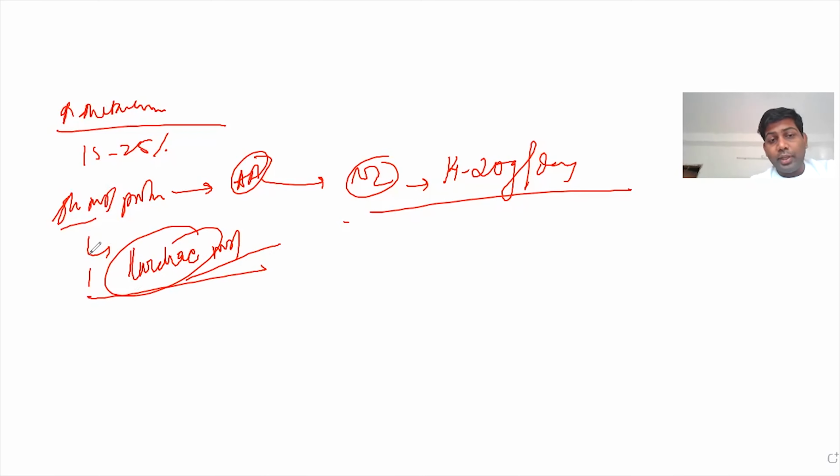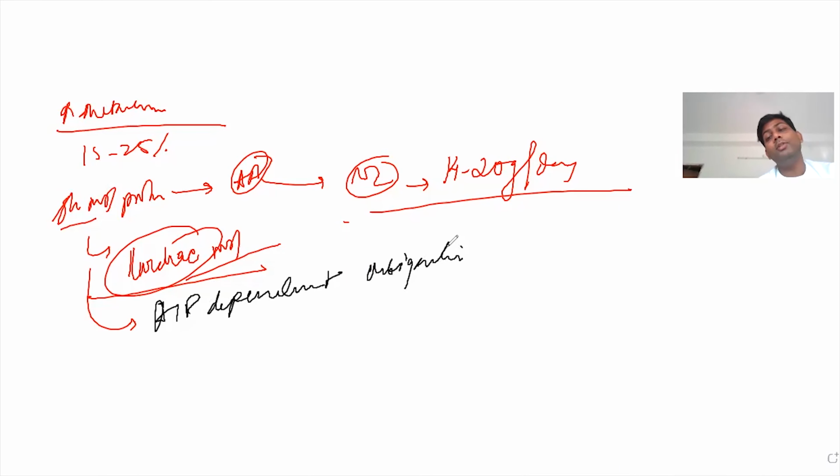If we move ahead, they will ask you what is the mechanism of skeletal muscle protein breakdown. Remember this, the mechanism is very simple. It is the ATP dependent ubiquitin pathway. I know these are very theoretical stuff, but if I had not related it to the clinical stuff, it would have been very boring. So I tried to put a clinical discussion first, and then I moved on to study this metabolic response, because metabolic response is a very high yielding topic for MCQs, but you won't understand it unless you relate it to the clinical aspects.